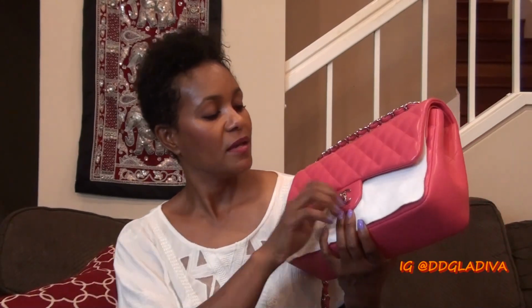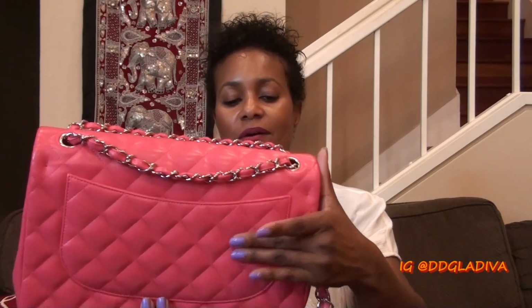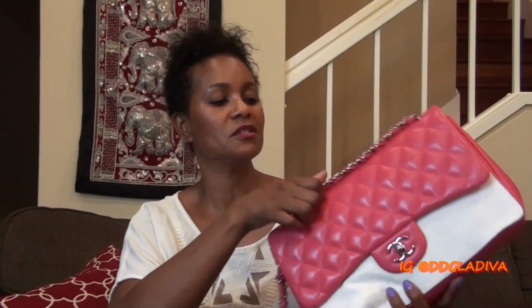Using it as an everyday bag, you will see more wear, mostly to the corners, and a few more scratches, so you just have to be aware of that. People say it's delicate. It is delicate, more delicate than the caviar, but it is still very durable. I don't really have any scratches on it. You can rub out the surface scratches a little bit with just some oil from your hand or a little bit of leather lotion. But you pay for the bag, don't be afraid to use it. It is still durable. It's lambskin, but it's still a very good quality, durable lambskin. So don't be afraid to use the bag.